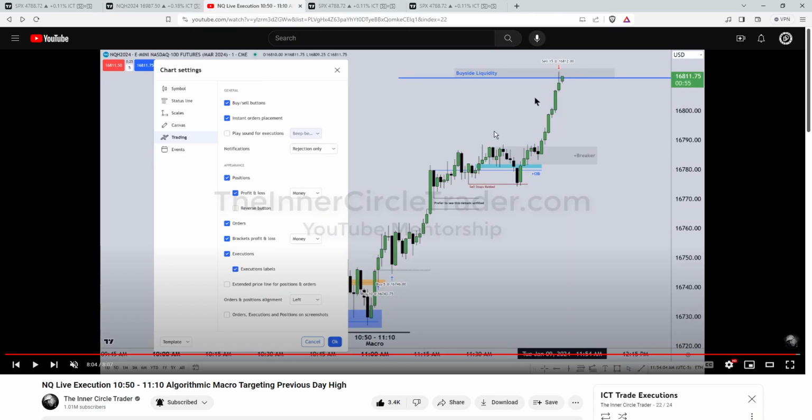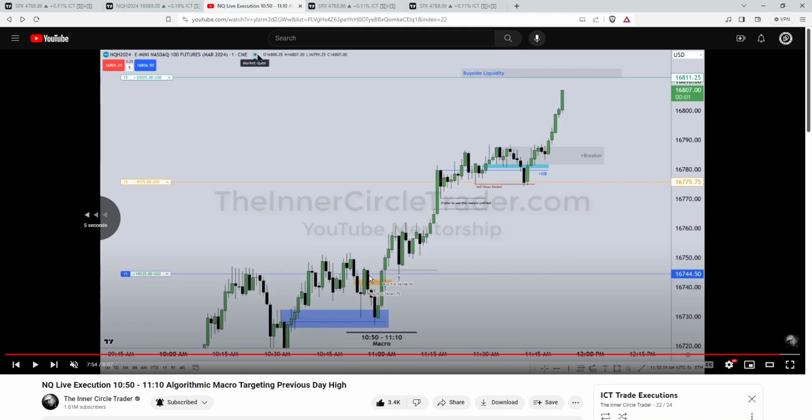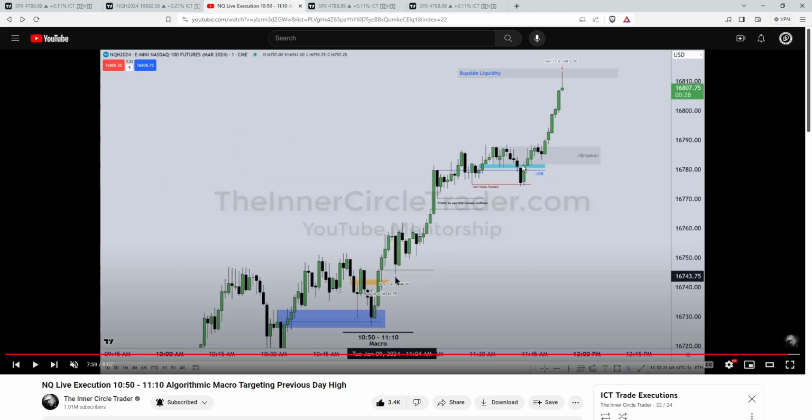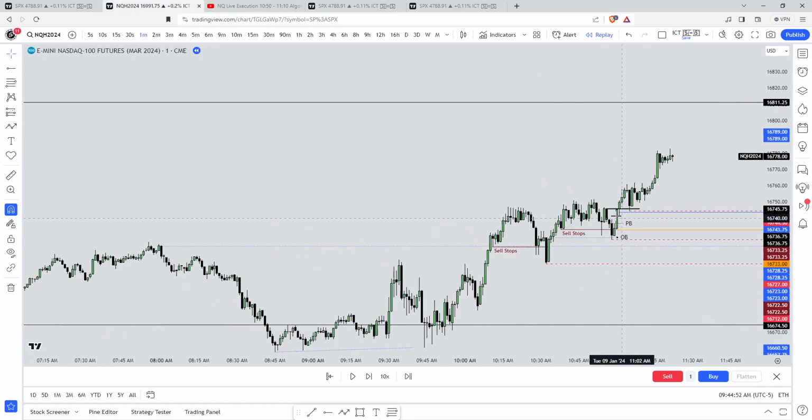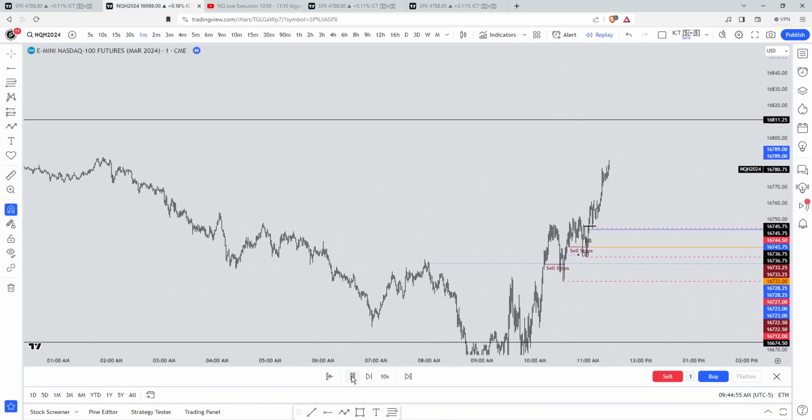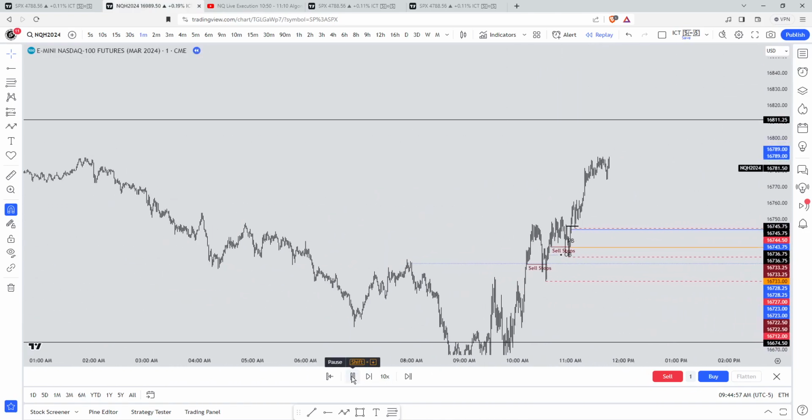And then along the way, he was anticipating for bullish PD arrays to be respected. That's why he's marking out bullish PD arrays. He's also trailing a stop beneath these order blocks and beneath bullish PD arrays once price expands away from it. If we go back to this chart over here, you can see if we skip it ahead, it does end up trading up to there.